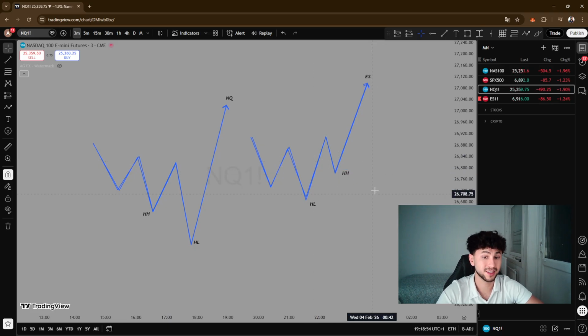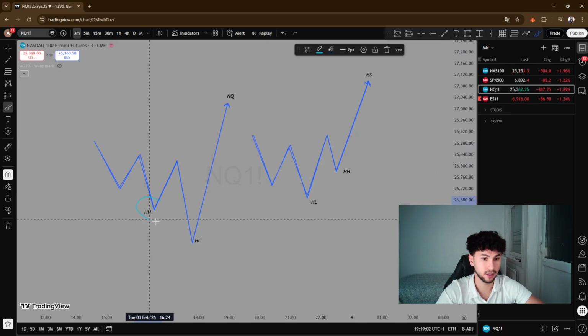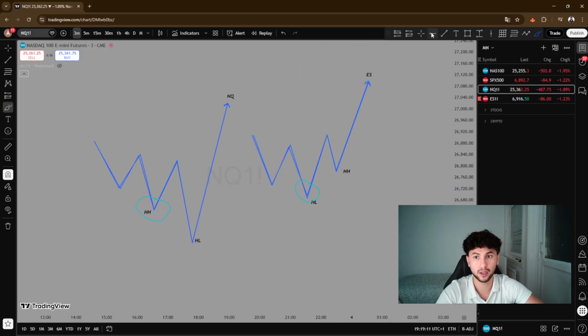Boom, just like that, because you guys can see on NQ, we took out the previous low, okay? We closed below the previous low that you guys can clearly see over here. This is the low. We closed below that, but on ES, you guys can see we didn't close below these over here. And that's how SMT is built. So that's how we're gonna mark out our SMT.